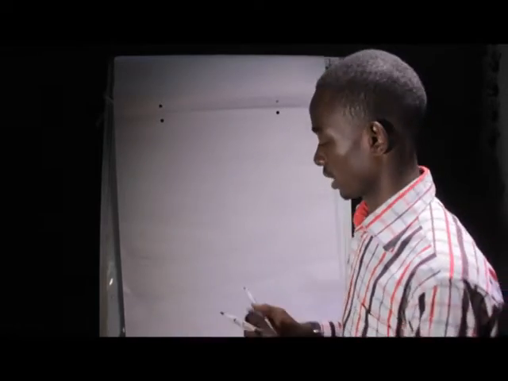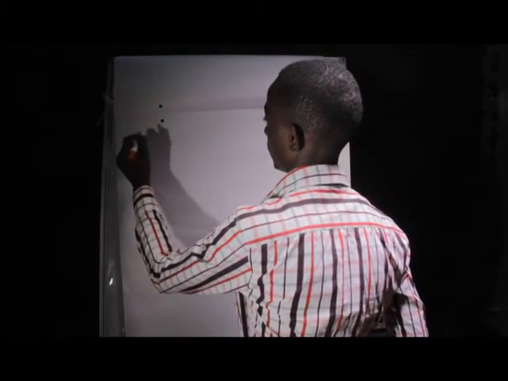Okay, welcome back to yet another session, and we are going to look at something that is related to what we were looking at last time, using the idea of factors and multiples. So we are going to look at something which we call the lowest common multiple, usually abbreviated as LCM, and we're also going to look at the highest or greatest common factor, which is called the HCF. So today we are going to look at the LCM.